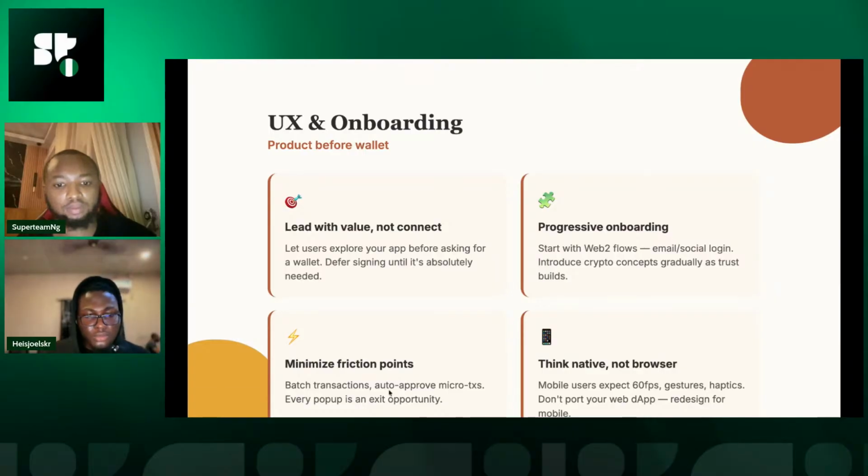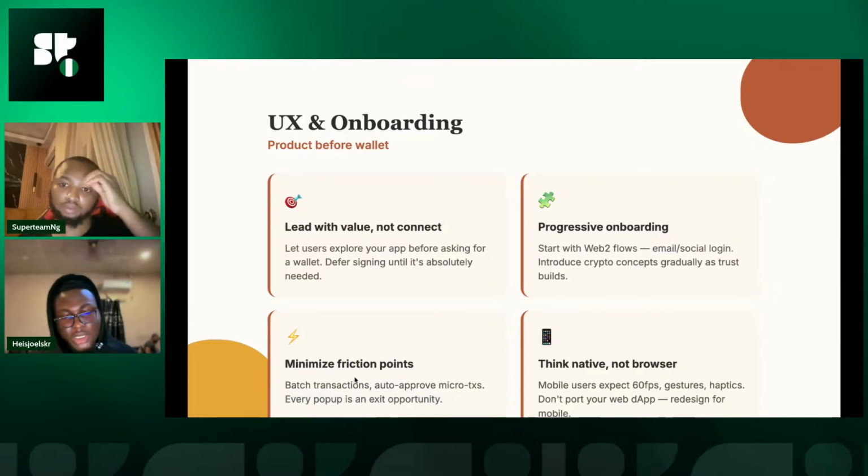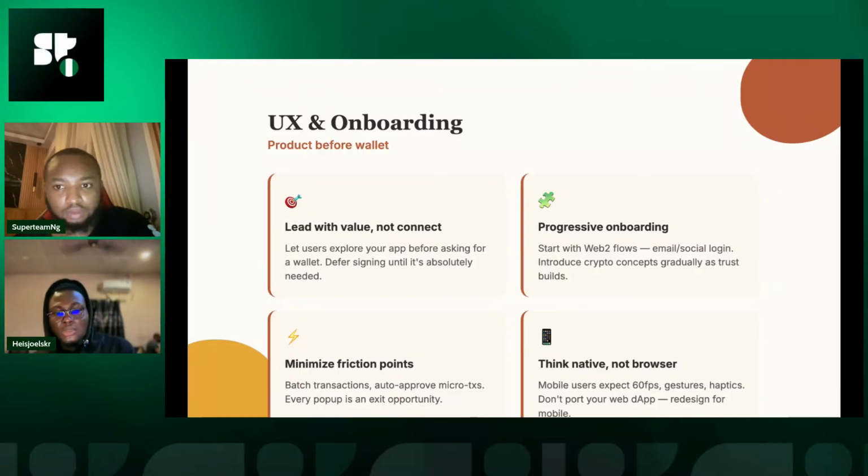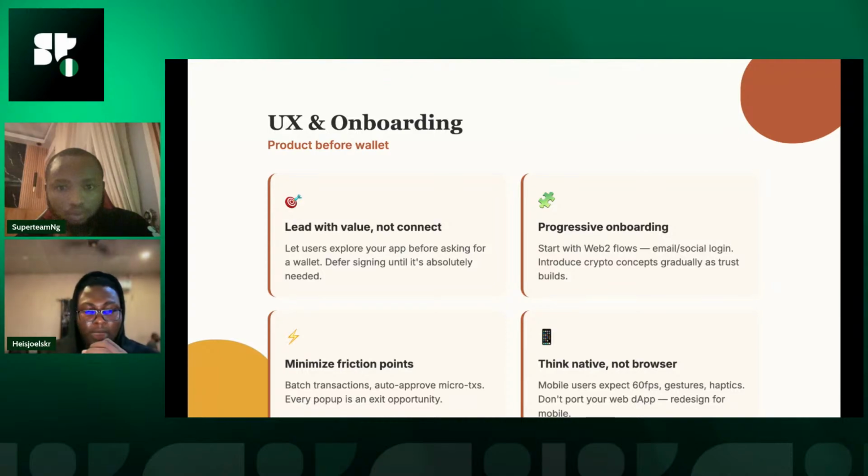So you can batch transactions, for maybe a use case like an app I was going to work on. It's kind of like spraying money. So it's something where you cannot be signing transactions on every tap the user makes. In that use case you're going to batch transactions for a better user experience.